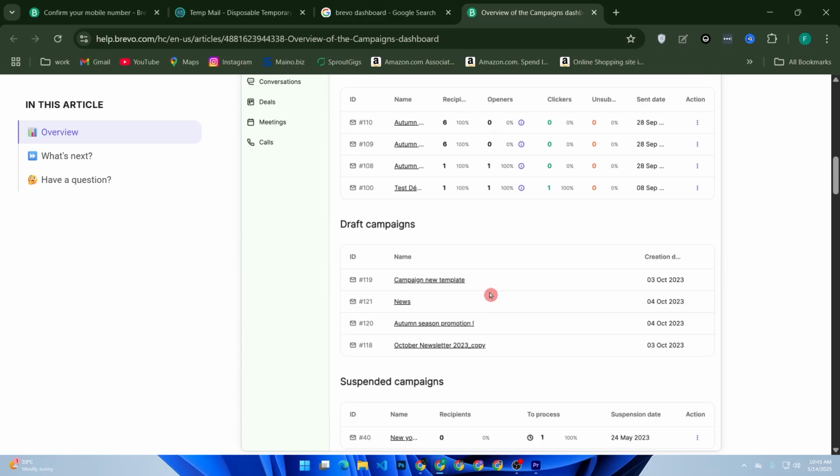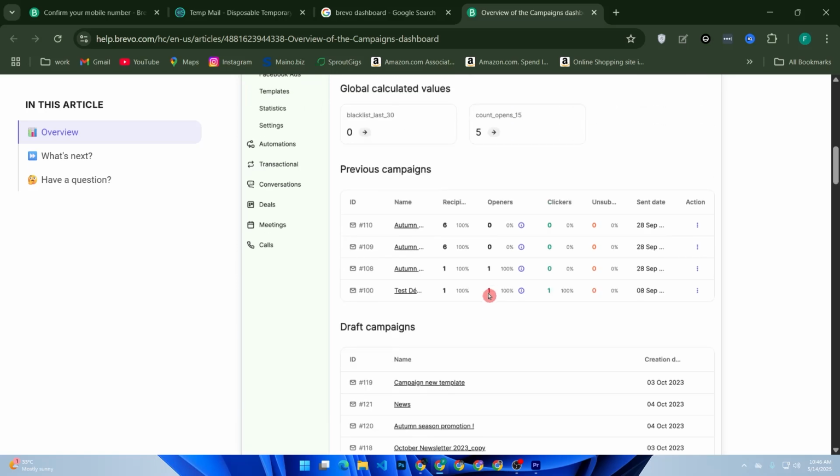Brevo also lets you automate emails based on triggers. Examples: welcome email when someone signs up, abandoned cart emails for e-commerce, birthday or anniversary emails.